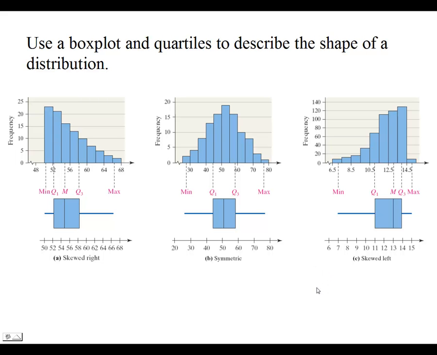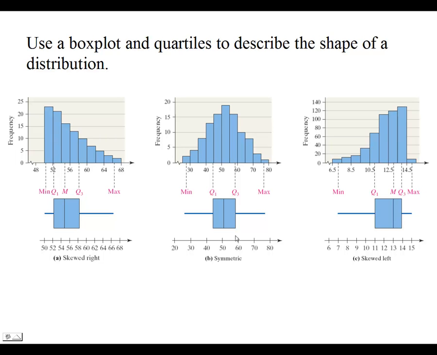Now, we looked at box plots earlier. The previous example I gave was pretty much symmetrical. That would reflect much like what B is. These are actually flip-flopped now, so A is skewed right, so most of the data falls between, say, 50 and 60, maybe even 50 and 58, and there are lesser amounts that stray all the way out to about 68, something along those lines. Similarly, the one that's skewed left, most of the data falls between, say, 10.5 and 14.5, and there's a smaller amount of data that tails off to the left.